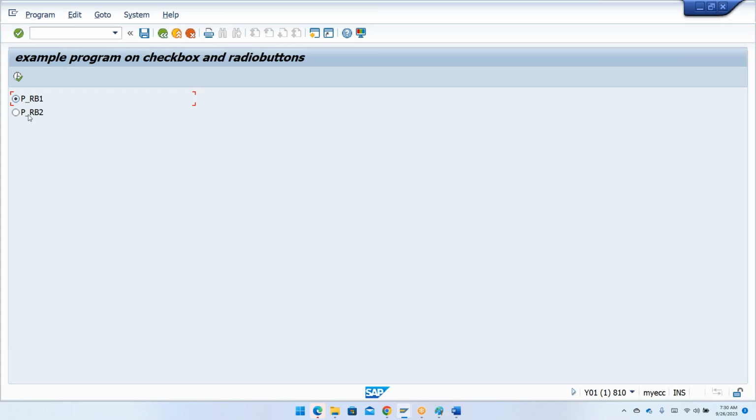Usually, we will be writing the code on radio buttons only, but there are some people who will also write on the checkboxes. If you are writing on the checkboxes, the code will increase. If you are not writing on the checkboxes, the code will be reduced. Based upon the requirements, if they say I need to select two things on your selection screen, then go ahead with checkboxes. If only one thing has to be selected, then you have to use radio buttons. So this is how you have to classify your radio buttons as well as your checkboxes.